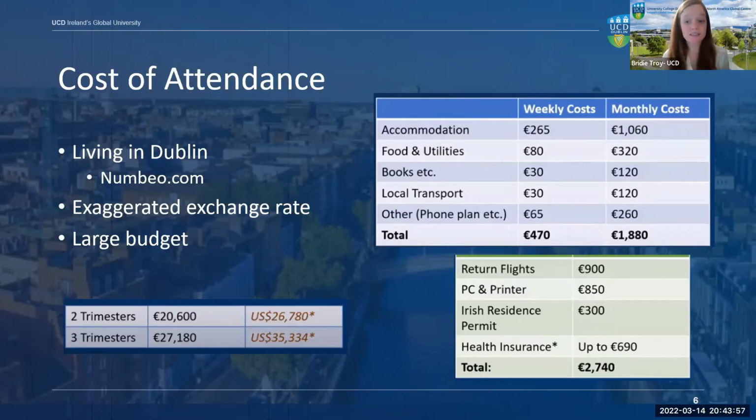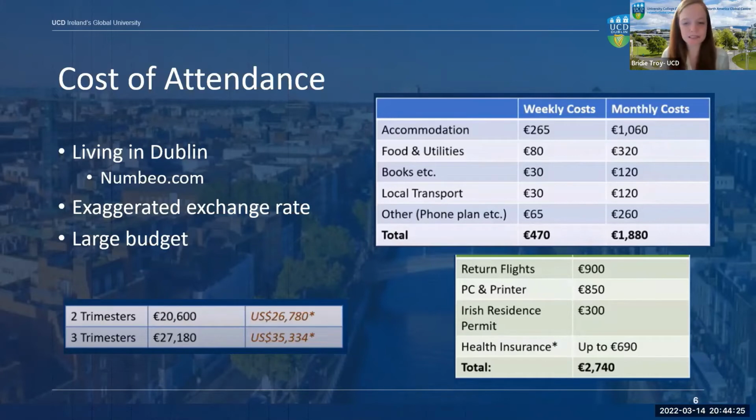A great site that I would recommend is Numbeo. This site allows you to see real prices for everyday things such as rent, groceries, and transportation, and to compare them with your current city. I know that when I was budgeting to live in Dublin, it was really helpful to see how much I would be spending on these everyday things compared to my Chicago-based budget. So I can actually compare the cities and see how much my budget would differ.